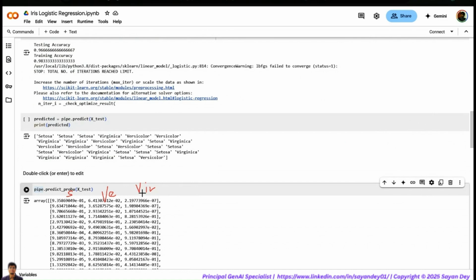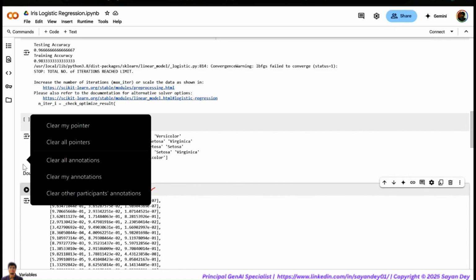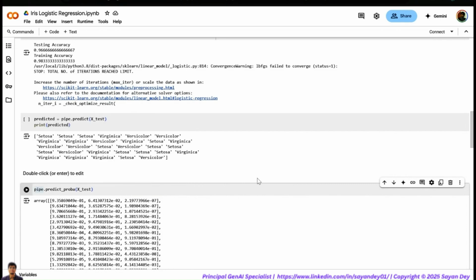Because remember, as per whatever data set I gave, I only gave the actual values here, Setosa, Versicolor, Virginica. So this is the way how it's sorting. And internally, in all the computations, it will list out your data in this alphabetical order. Even later on, when we see the confusion matrix, there also you will see that the data will be listed out in alphabetical order. Okay, so that's an important thing to keep in mind.